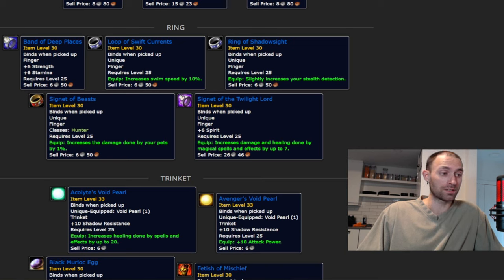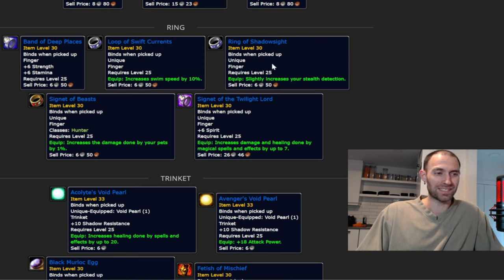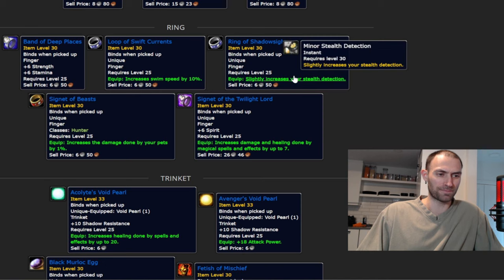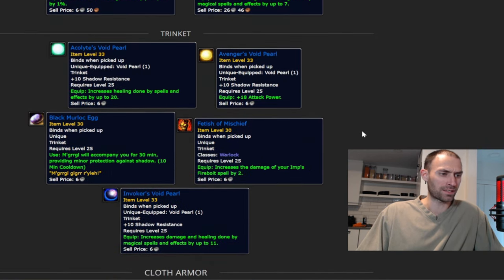Like maybe there's two of these. It's like 50-50. Do you get the swim speed or the stealth detection? These are goofy. I don't like these rings. This hunter's, that's goofy. Trinkets.